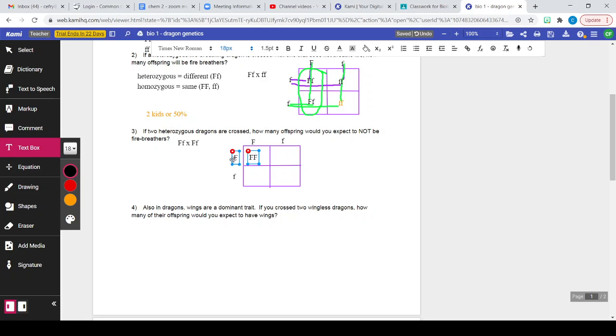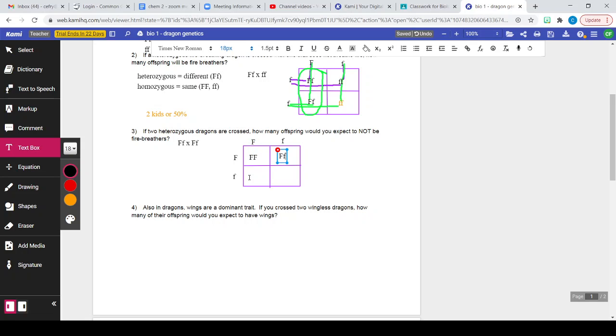This one, and I always do my capitals. Guys, you could put the little f first. You could do this, bring one down and bring the capital F across. You will never see me do that. I don't know why. I don't know if it's just because this is how I was taught. But you will always see me put the capital first, no matter where it's at. So, capital F, lowercase f. I would not count it wrong if you had those flip-flopped. That would be fine. So, if you had lowercase, then capital, I'm not going to count that wrong.